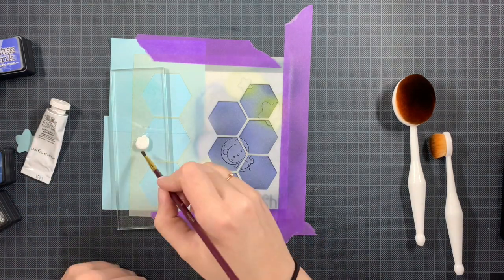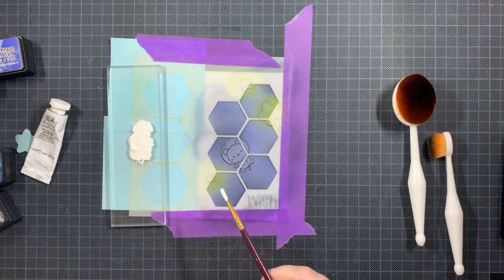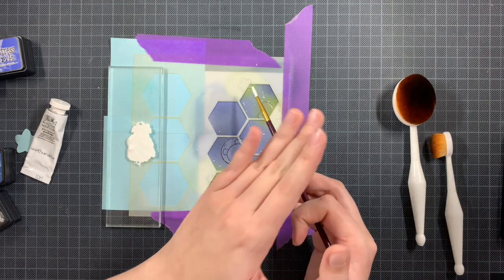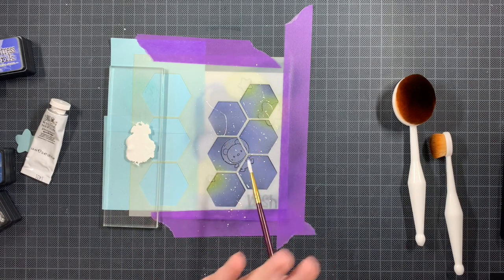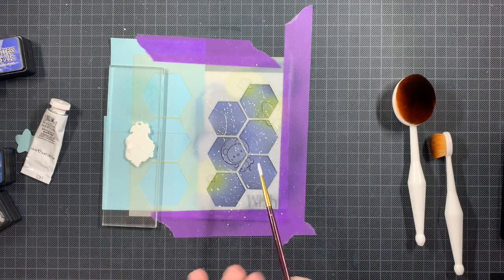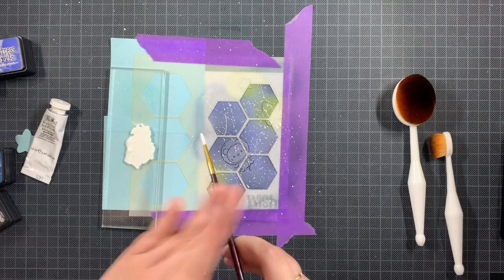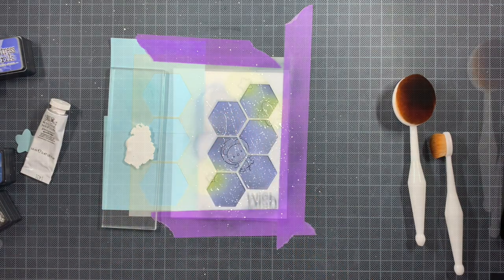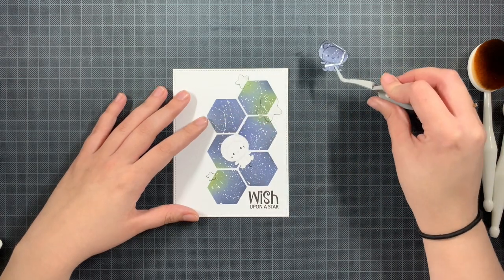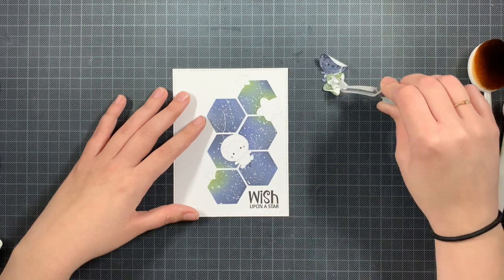So I'm taking now my designer gouache, this is permanent white from Winsor and Newton, and I'm slightly diluting it so that I can splatter it around. Also, this paper that I'm using, the Stencil Perfect coloring paper, it's not made for water, so I need a bit of a thickness, as well as if you don't want your gouache to get a bit translucent after splattering, then it's all about the amount of water that you're adding, in my opinion. So if you keep that in mind, then you will have white splatters.